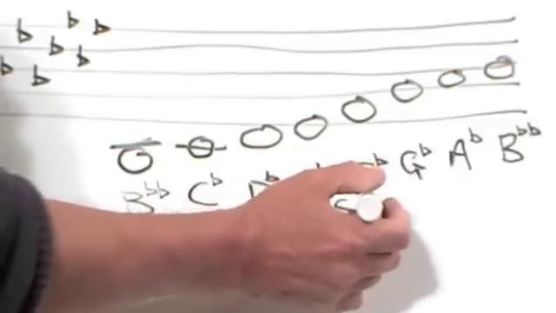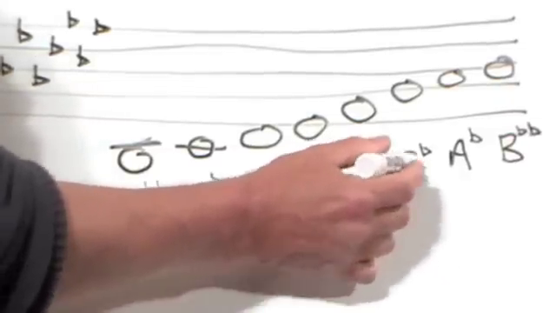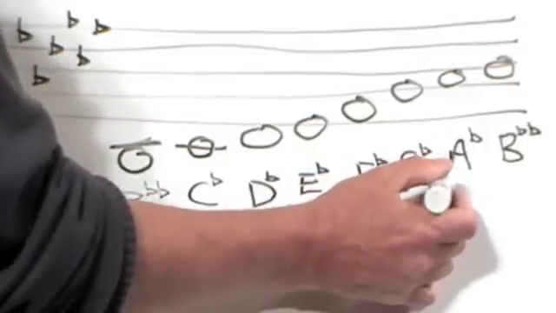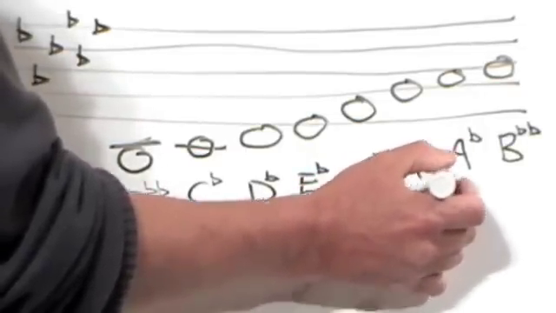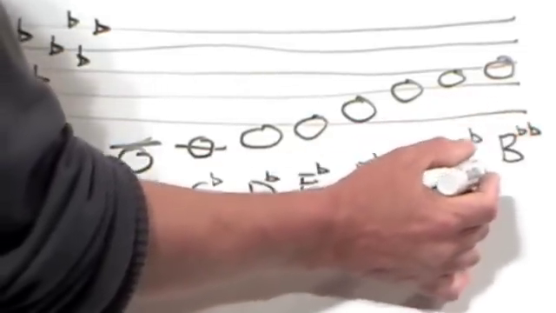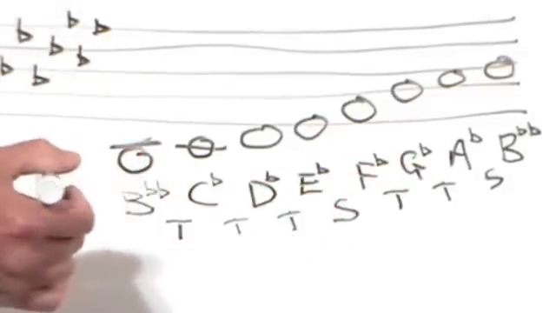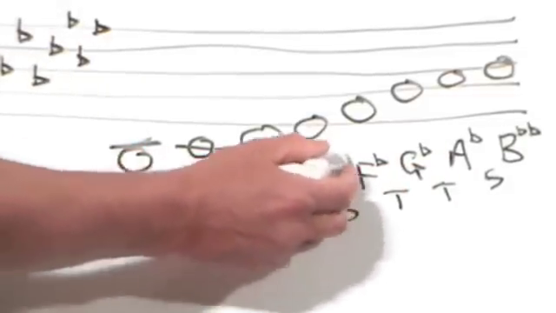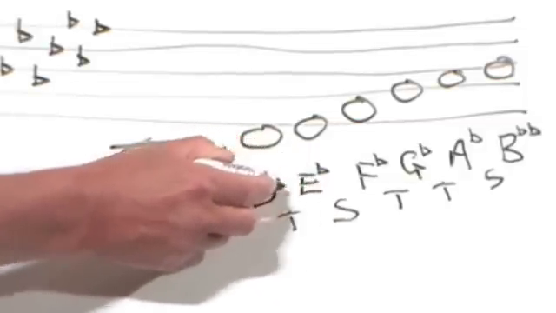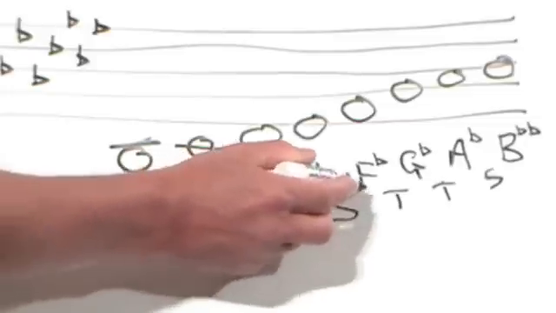F flat to G flat. That's a tone. It's like saying E to F sharp. G flat to A flat. That's a tone. A flat to B double flat. Again, if you think of B double flat as sounding the same as A, that's a semitone. So once again, no surprise, it's around here that it goes wrong. We want to pull that note over this way to shorten that gap down to a semitone and that one up to a tone.